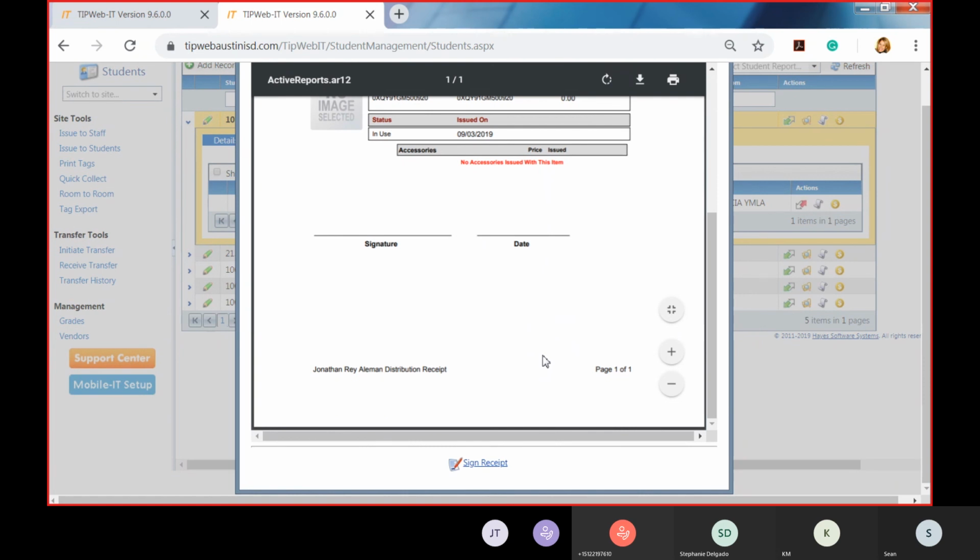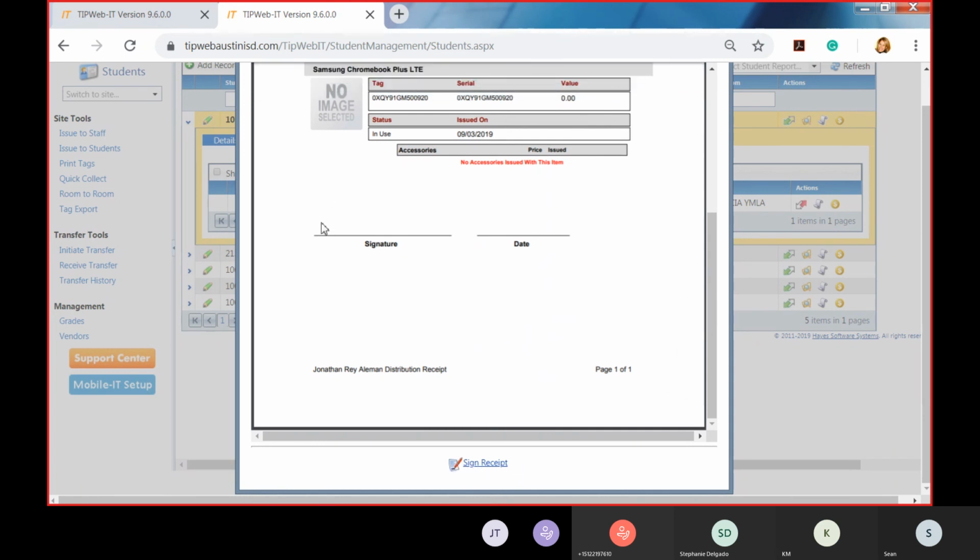Now, what's great about the distribution receipt, and we're going to see this live here shortly, is I have the capability to digitally sign, and it would populate here for me. And then that piece will actually save to the student's account. So that may be a more efficient way. It's really dependent, though, on what makes sense for you. If you want to have them all printed out when the students arrive, or if you have the capability to, as they come, they could digitally sign, and then it would save to their account on a one-on-one basis.